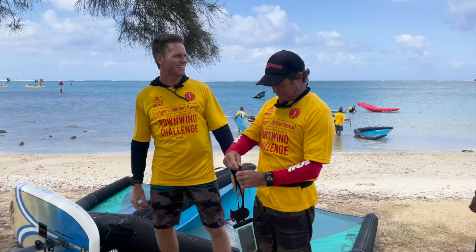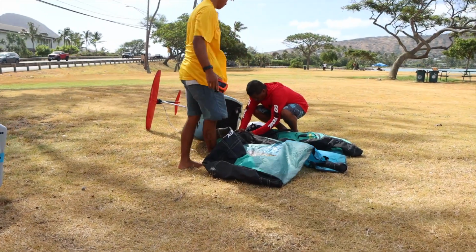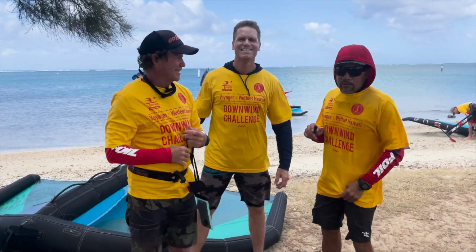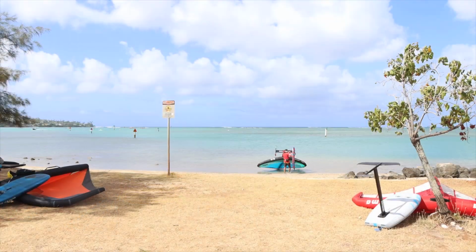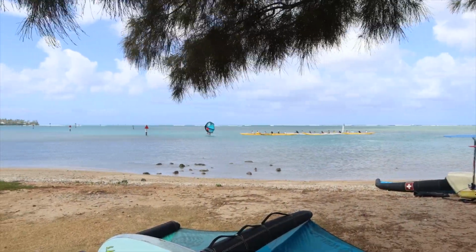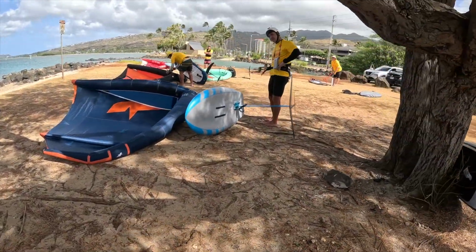Sometimes really light guys like Derek are really good in light wind, but then, I don't know, Derek, you say something too. What are you talking about? So, talk about your equipment. What you got? Oh, I got the same as Alex, 600 front wing, hand wing is 6 meter and 10-inch tail. Trying to go as fast as these two guys.